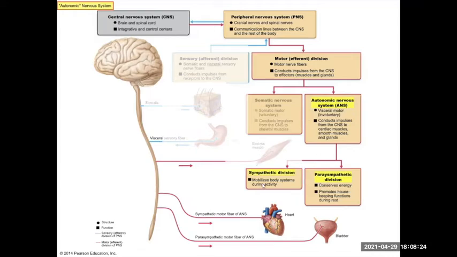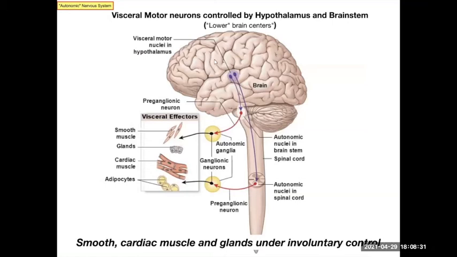And then within the autonomic, we're going to split into your sympathetic and parasympathetic. Don't worry about that yet. But in any case, that whole process, right? Cardiac muscle, smooth muscle that's lining your gut tube, your blood vessels and stuff like that, salivary glands, all that stuff to make you secrete more stuff, or digestive glands, also adipose tissue to maybe break down more glucose or something. All this stuff you can't control. It's controlled in your hypothalamus and brainstem over here, right? That's going to be your lower brain over here, right?